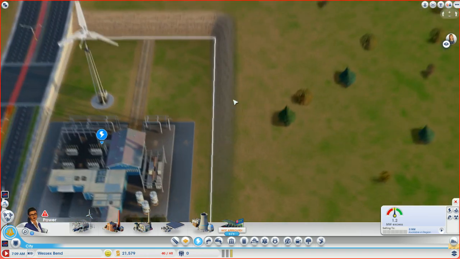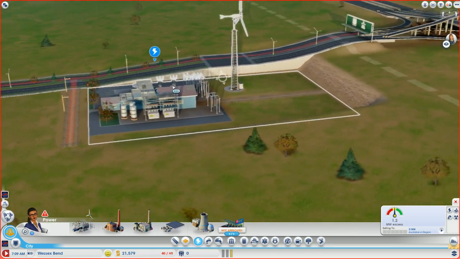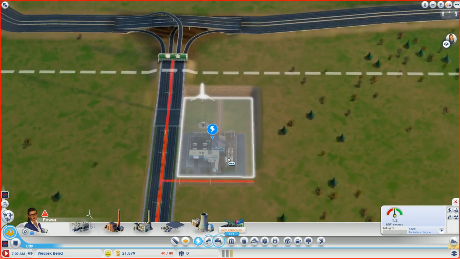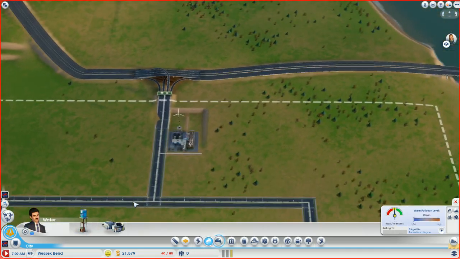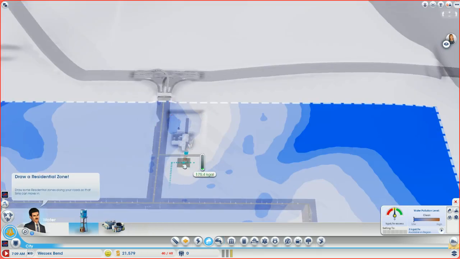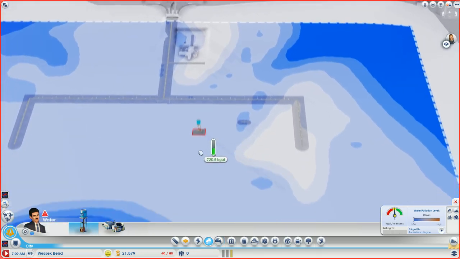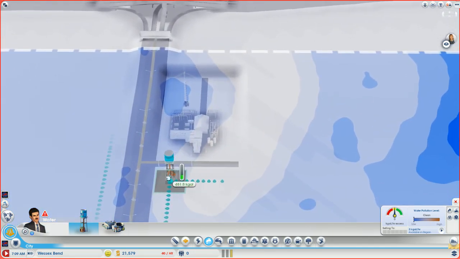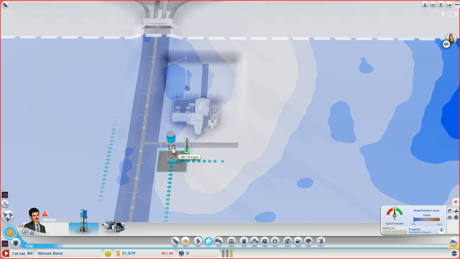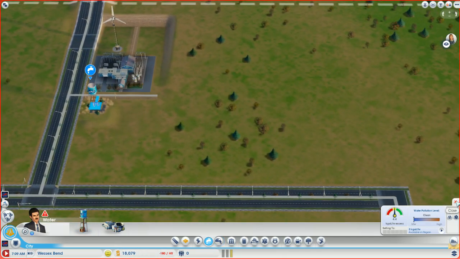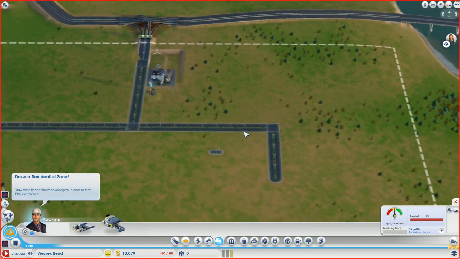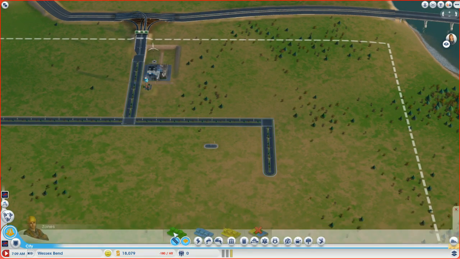Yeah, whoa, what the heck is... Oh, it's like on a little slant. I see. I could have probably moved it a bit further back, but that'll do for now. I'm literally just going to stick a water tower on here as well. Oh, no, there's no real supply there. You know, screw it. It'll do for now. It's just going to be there for my humble beginnings. There we go. Put that there. We've got a bit of water. Sewage outflow actually needs to be somewhere else, so we'll need that later. Anyway, let's start looking at this.